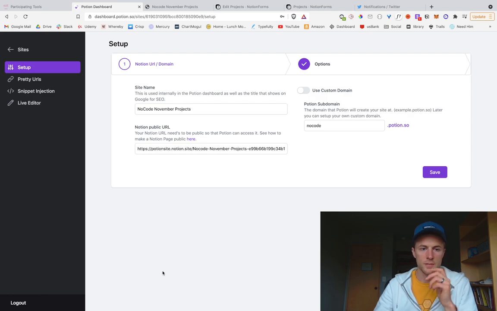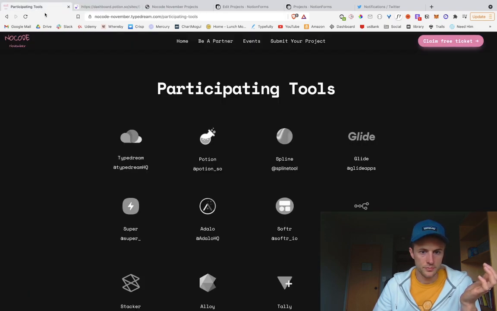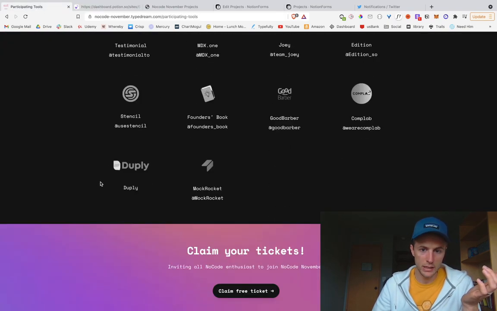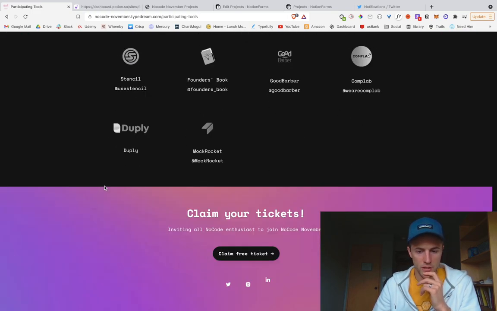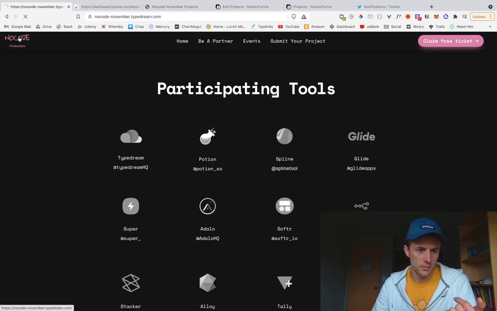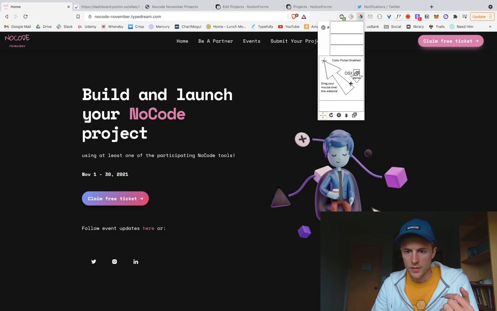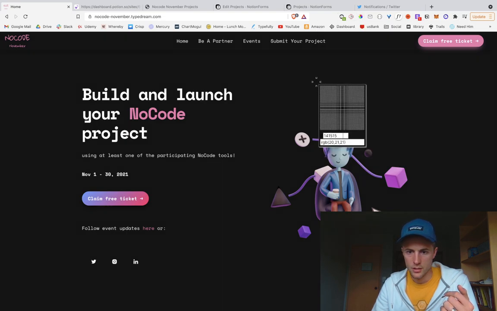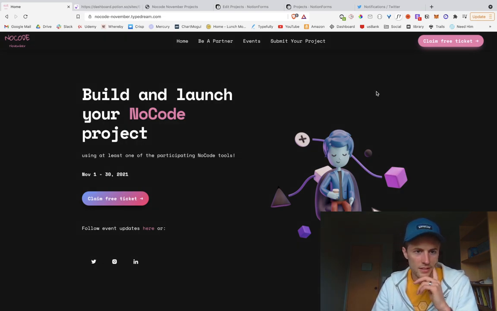So we can add in the live editor. We can also choose what colors we want. We could make it like a black like this. Probably a bit more editing to do, but that might be kind of fun. Make it be similar to this website a little bit. Because if I see here, it's off black. We're just gonna copy that.